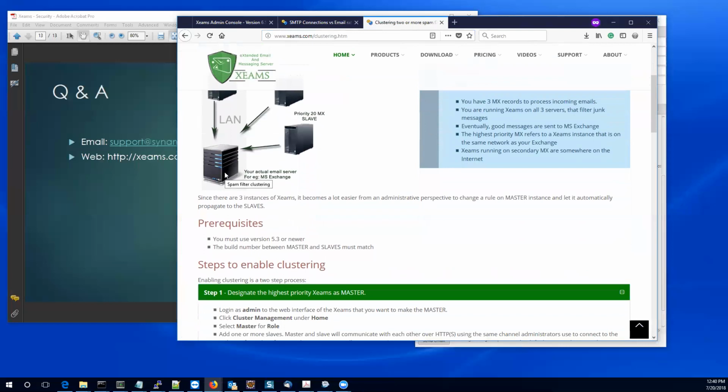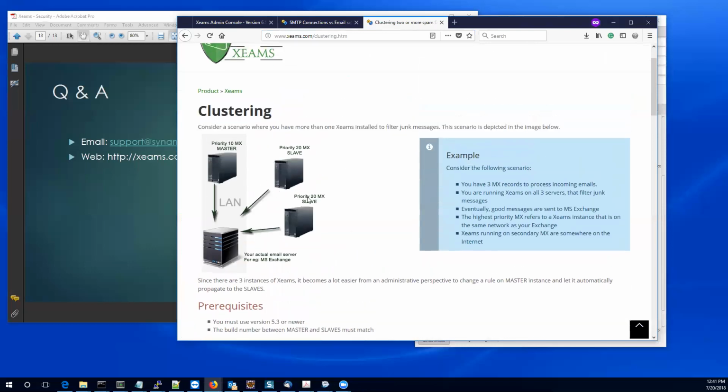Now, if you have Exchange, I think you can probably do IMAP clustering. I haven't done it, so I'm not sure how that's done. But right now, that feature, at least for IMAP and POP, is not available in the clustering. But for SMTP, definitely clustering is available. So if you're running Zeams in firewall or hybrid mode, absolutely, that's there.